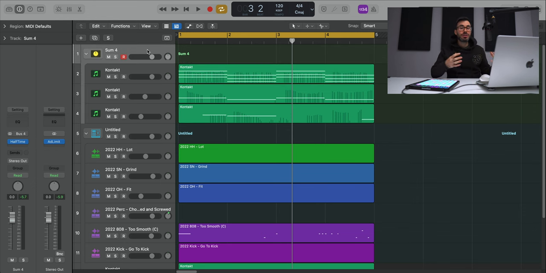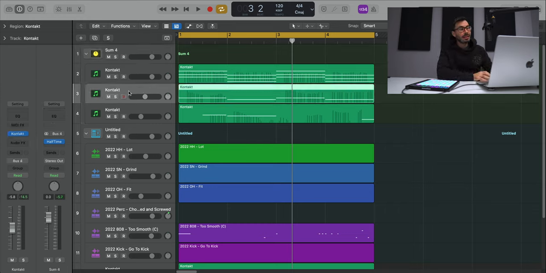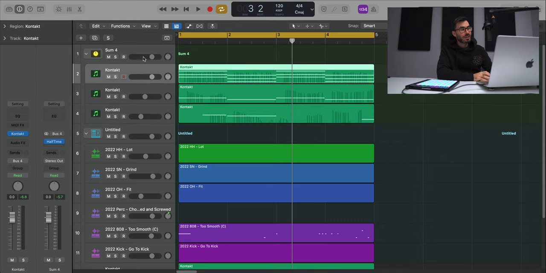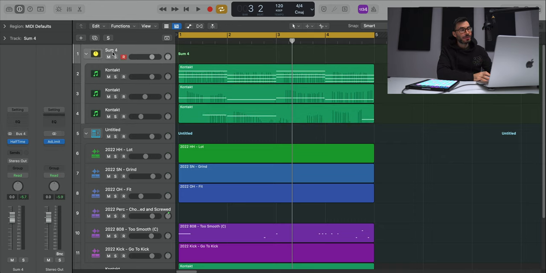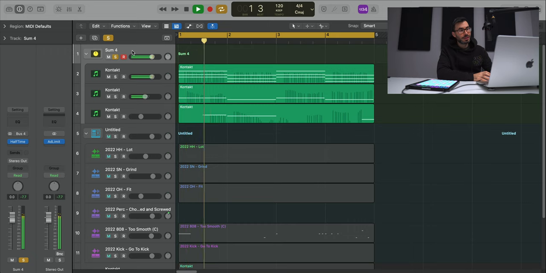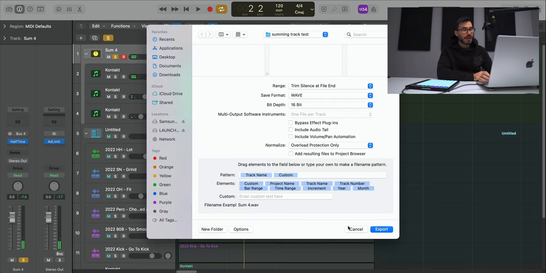When working with track stacks, there are a couple of ways you could approach it. One of them is if you are using track stacks to group one type of instrument to make it sound like one cohesive unit. If that's the case, there's no additional work required to export a stem. All you got to do is, instead of selecting the individual tracks, just select the track stack itself. Here it is right here. So you select the track stack itself, hit Command E or File Export, and click Export.